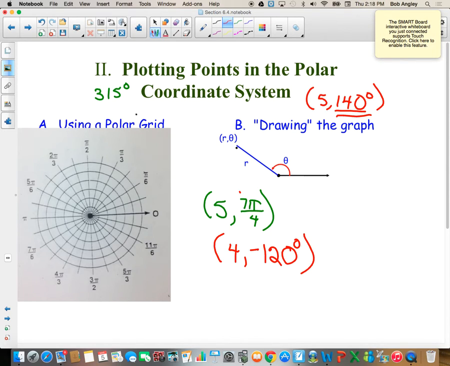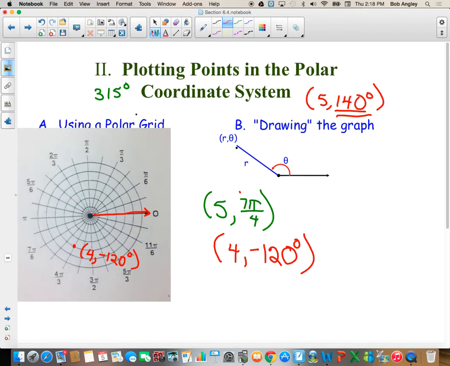All right, and so if I start at this ray, and then I go clockwise 120, where would I be on this? What's the number? I think there's a number in the position. Where would 120 be? All right, it'd be here where 4 pi over 3 is. So we would be on this ray, and so now we're just going to count out 4. 1, 2, 3, 4. Put the point here, and we would write that as 4 comma negative 120 degrees.